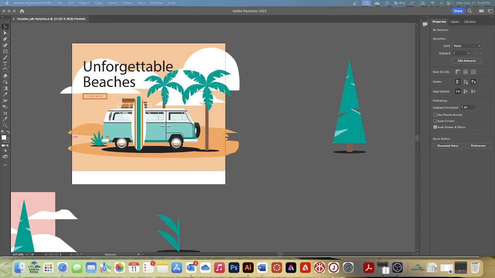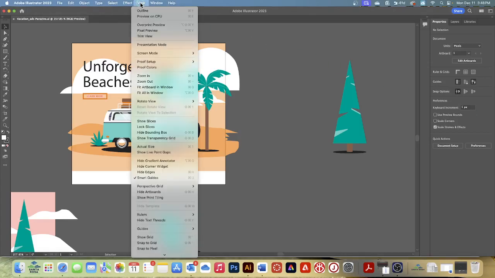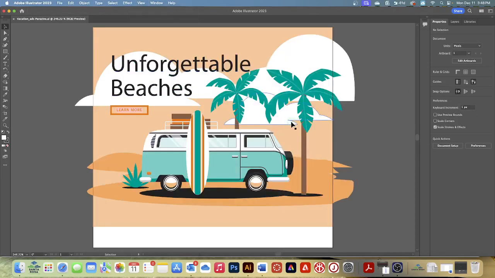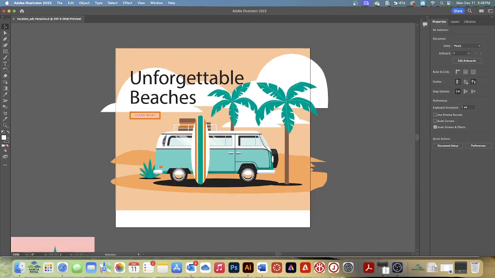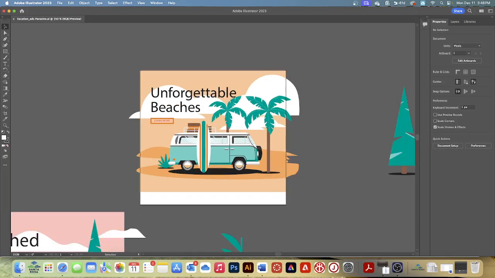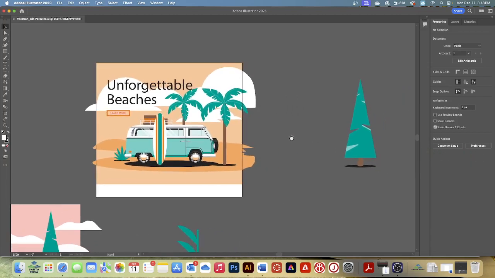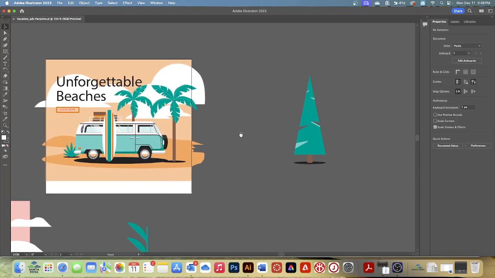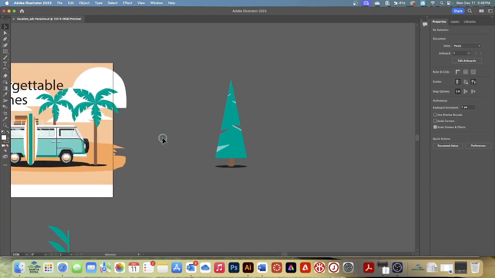Next, you'll add a few artboards to your document, which only has one artboard. So click View, Fit Artboard in Window. To zoom out, you would press Command minus or Control minus on Windows. Do that twice. Press the space bar to temporarily access your hand tool and drag to the left in the document so the tree off the right side of the artboard is more in the center of the window. That tree right there. Select the selection tool.